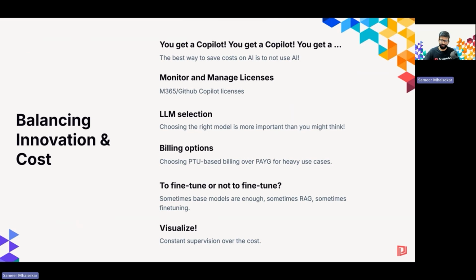A big part of cost control is also monitoring and managing your licenses, right? For example, keeping track of who actually needs an M365 or GitHub Copilot license, and making sure that you're not paying for seats that are not being used. If you attended the M365 session that I gave earlier, you must have seen a dashboard that I showed to track license usage, where you have a separate dashboard for Copilot to track which users have been assigned this license and which users are actively using it, what was the last activity date, across which services, and so on.